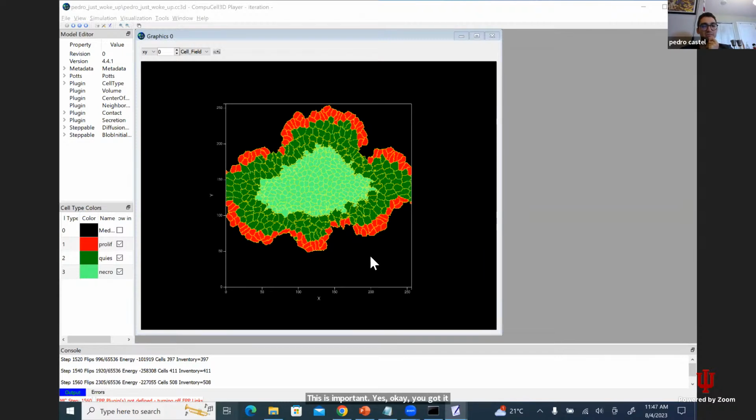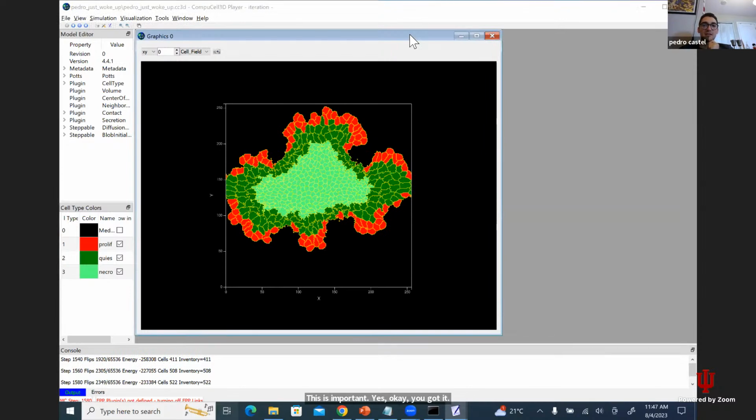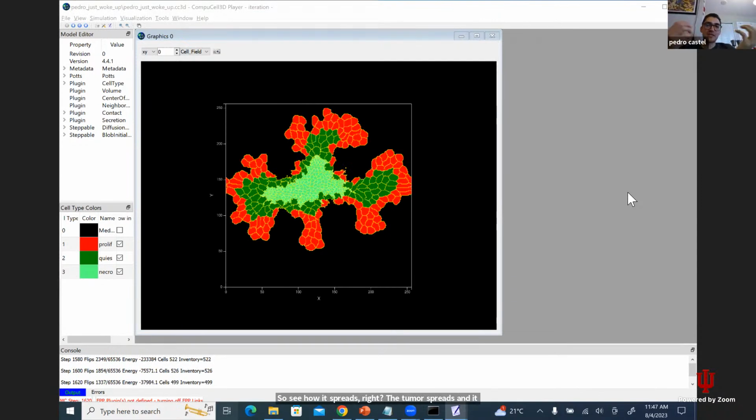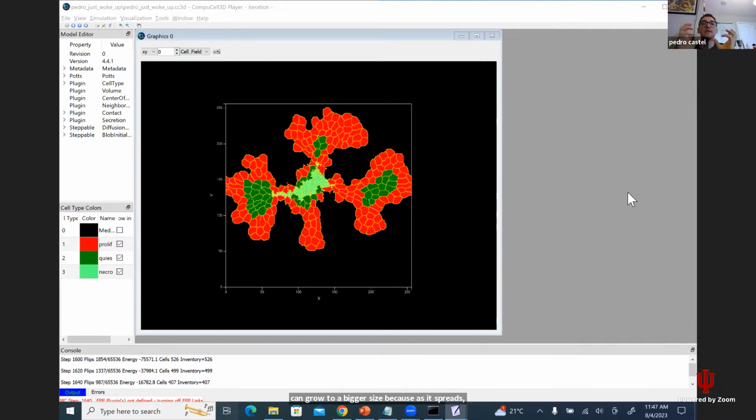So see how it spreads, right? The tumor spreads, and it can grow to a bigger size because as it spreads irregularly, it acquires more surface contact with medium.